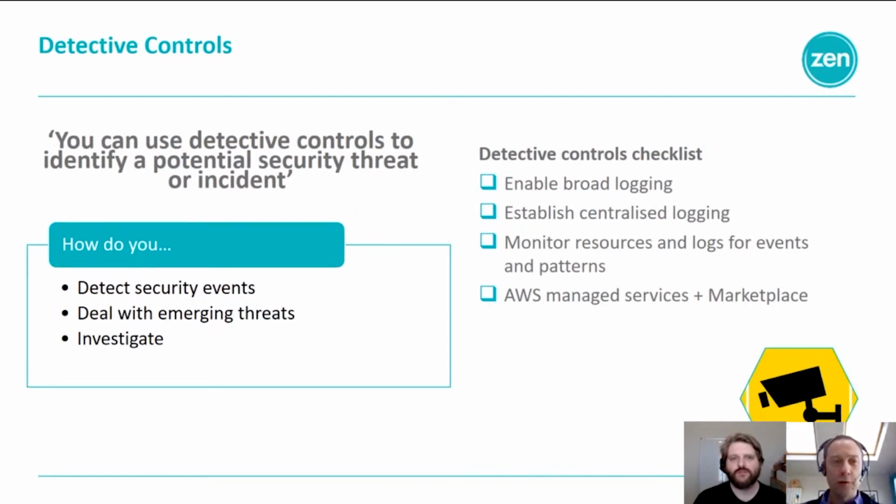Let's take a look at detective controls. This is really about providing good visibility. Visibility is really important in AWS anyway, or in any environment, for a whole number of reasons. It touches all of the pillars when it comes to well architected. So you'll want to know all about what you're spending in AWS. You want to know how you're performing, how reliable you are, and of course you want logs and data available to help with diagnostics. But it's just as important, maybe more important, when it comes to security, to make sure you have information that can help you understand that there may be an event that needs to be investigated, and to help you then with, let's call it forensics, actually investigating what has happened, making fixes and bringing things back into service.